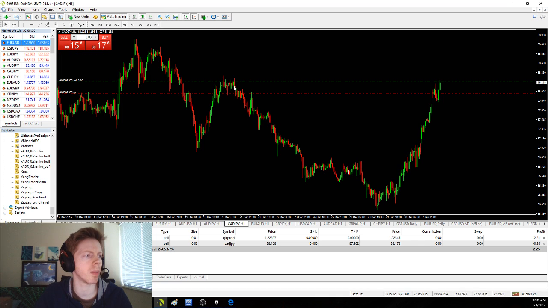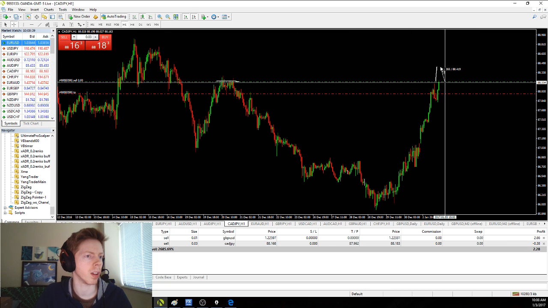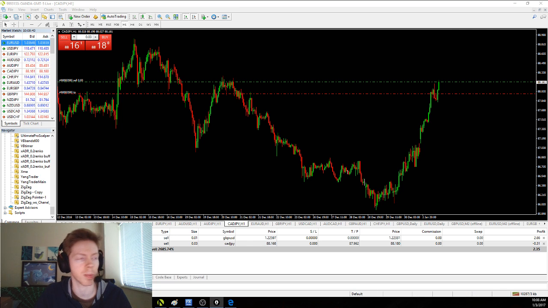I'm going to watch how price behaves at that level. If it decides to break above in a big way, so we're talking about a good 20 or 30 pips above that level, I may end up closing this out in a small loss. I'm not really too keen on holding a position against the trend, especially if a candle like this breaks through.